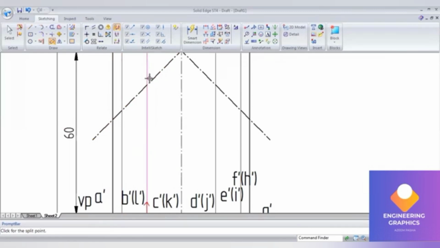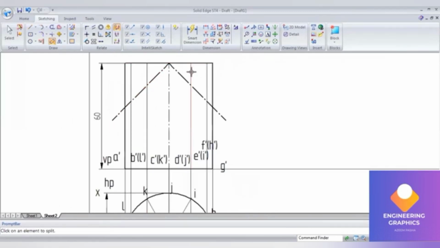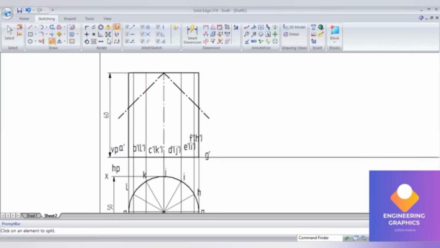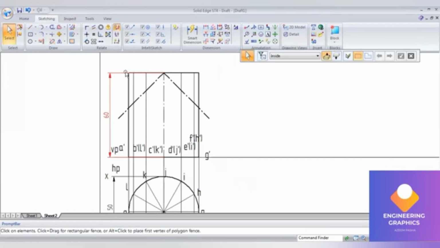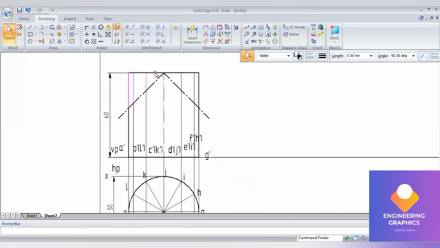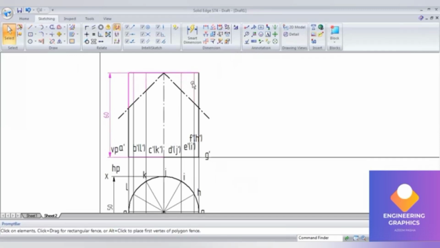So I'll be making the upper part a thin line, so we have to show only the lower part as the retained portion after the section plane cut. So by selecting the upper part, I'll make it a thin line here.